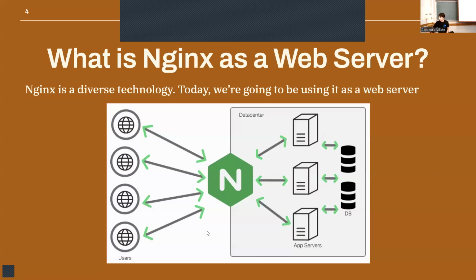So in this diagram, you have your user, which would be like you or me, using Google Chrome and looking up a website. When we look up the website, Nginx acts as a middleman between the actual source files, and it uses HTTP, or hypertext transfer protocol, to get these files and then serve them or draw them out to your computer screen.